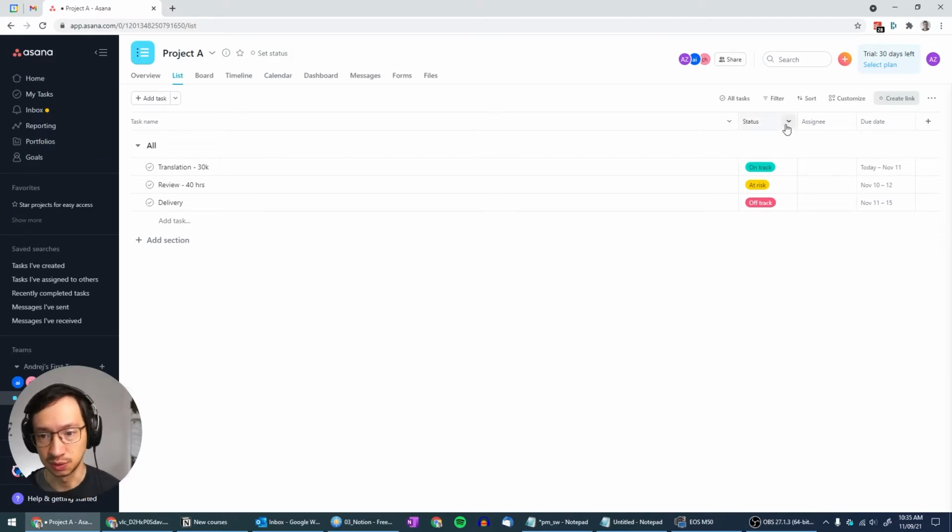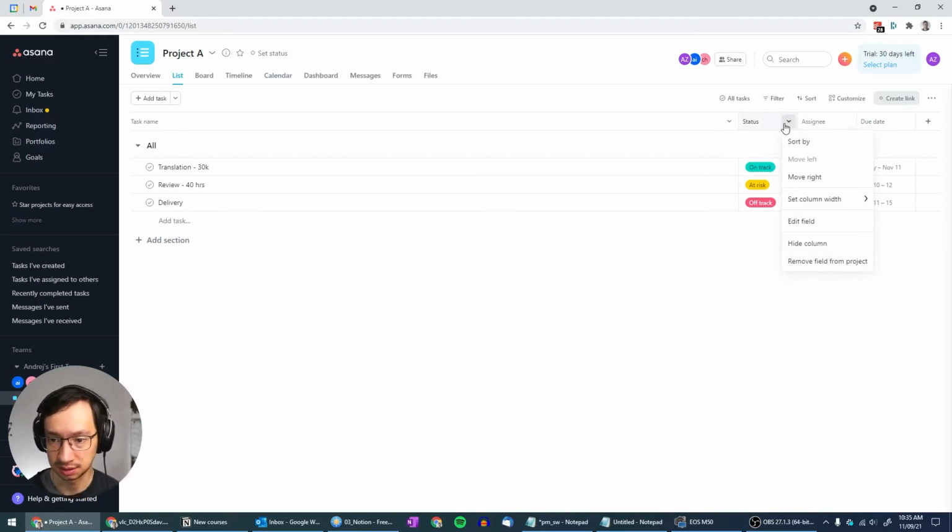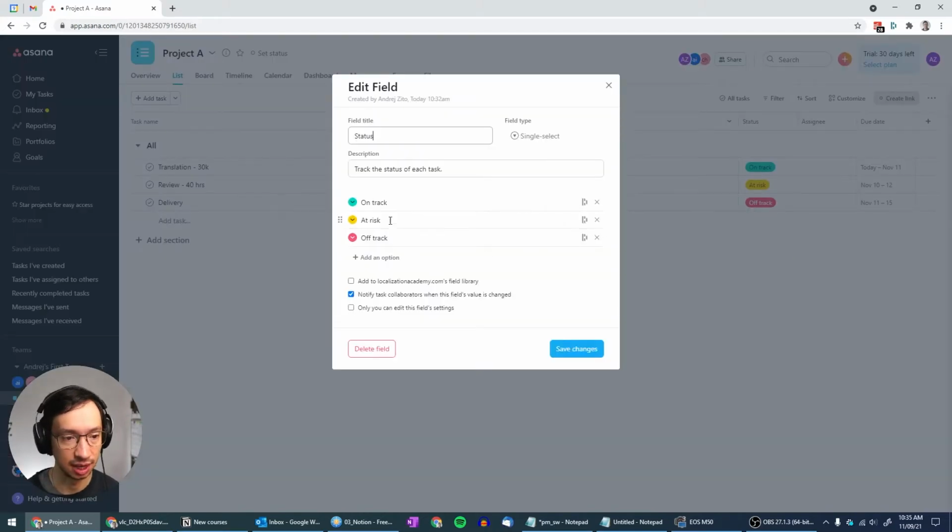Next thing, we're going to play with the statuses. So going to status and add field. And here we have the different options. Right now, this gives you a high level indicator, I would say. Maybe status is the right word for where each individual task is. But as you can see here in Asana, by default, it's like, is this task on track? Is it at risk, or is it delayed? But what we want to track as a status, like we did previously, is: is there something to do? Is it in progress? Is it done?